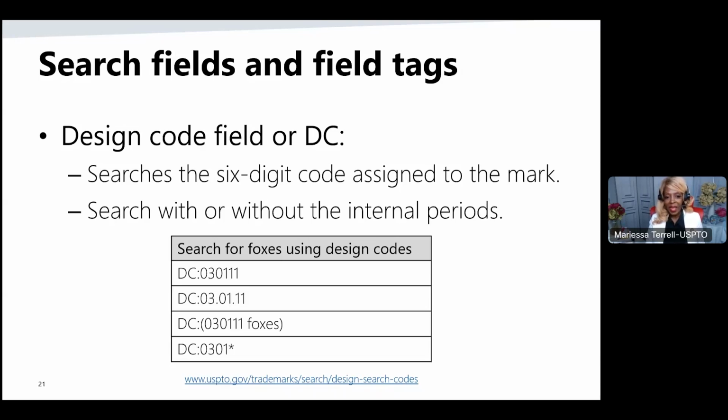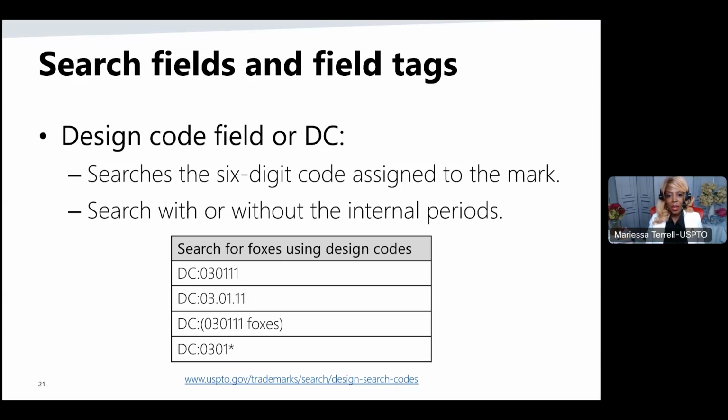Also notice the last option here. We are adding something new. Can you tell what that is? We've added a star or an asterisk. That is truncation. And when we add a star to 4 digits, we're telling the system that we're actually looking for other characters to the right of those 4 digits. So here, that star is going to pick up some additional numbers.